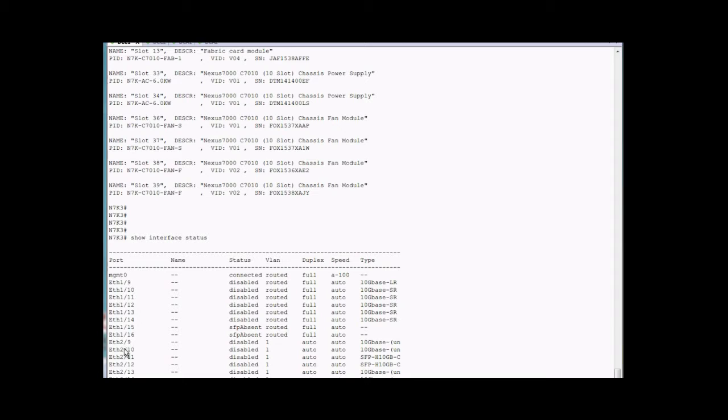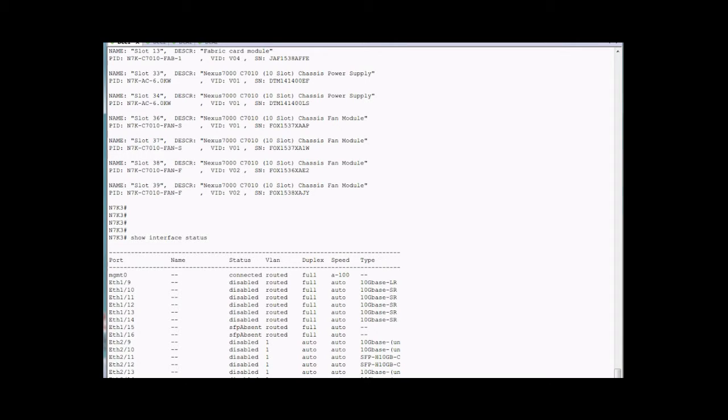And all of the Ethernet 2 entries are 10 gigabit ports on the F series I/O module. So this command will show other details as well, like the interface status. It will show the VLAN assigned, or if it is a routed port. You will see details of the speed and duplex and what port optic is used. Now we'll be using this command again several times in this video series.